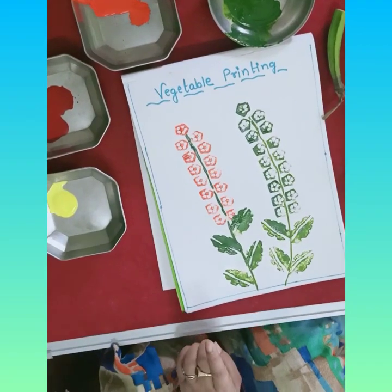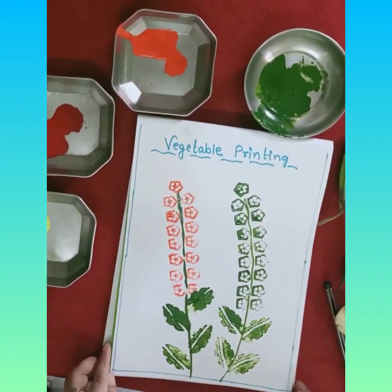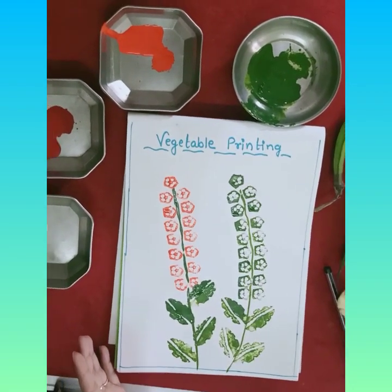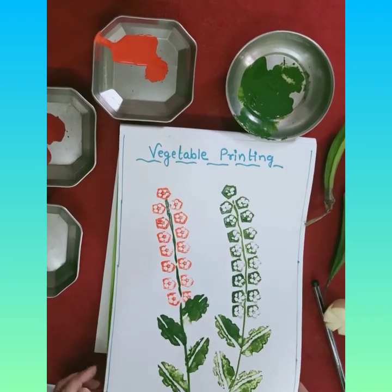This is the bun design I have made. So now, see, one more design I will make. You can make this one also. And see one more design of vegetable printing.